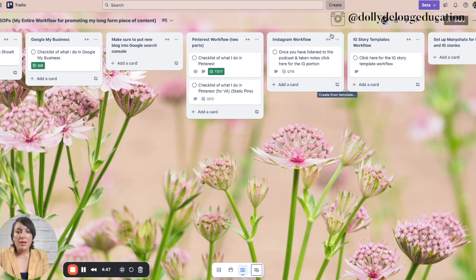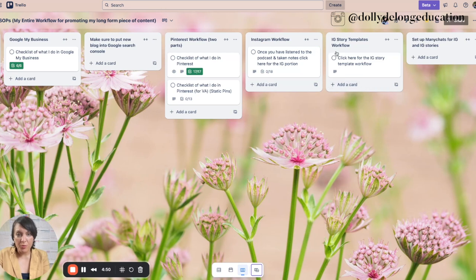And then I have an Instagram workflow for myself where I go into Canva and I create Instagram story graphics and some post graphics that will lead people back to wanting to read that blog post. Again, it says podcast, but remember, I'm also using this for my blog posts as well. So I create those templates and then I batch them out. I actually batch them out natively in my Instagram app. Like you can batch out Reels and you can batch out carousel posts and Instagram static posts.